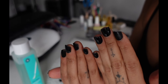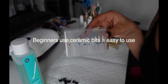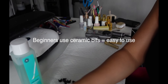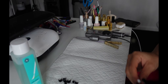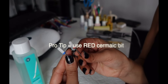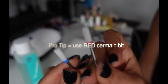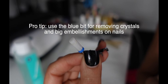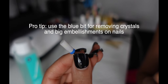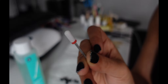Now that the nails are cut, you're going to take your nail bits. This is one from Amazon that I have linked — for the girls who aren't spending too much money on them, and that's totally fine. You'll have these two bits and they look pretty similar, but I would say go with the red one. The red is a little bit softer. The blue one has really sharp little teeth and might be too rough for the beginner, so just use the red one to be safe.